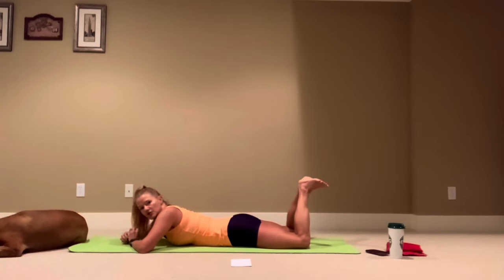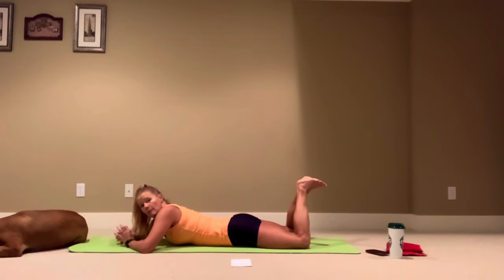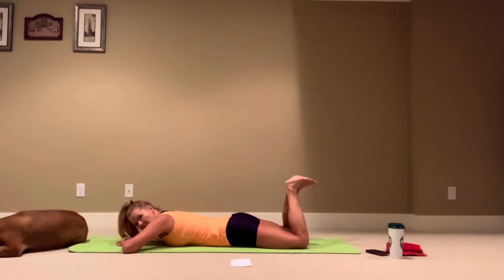Okay, I see a lot of people cheat and they start arching upward through the back. No, you should not feel this in your low back. That's not where the movement is coming from, excuse me. So belly up and in, glutes tight, pelvic floor engaged, cement your back, okay? So really try not to move into that low back. So here we go, heels together.